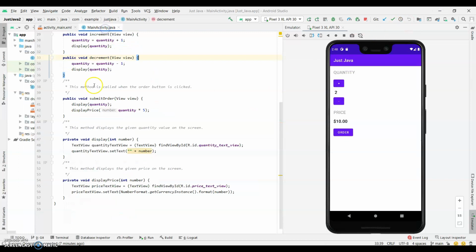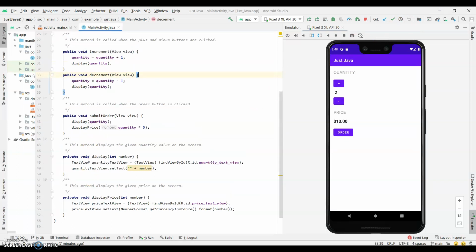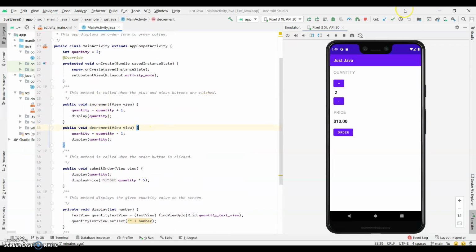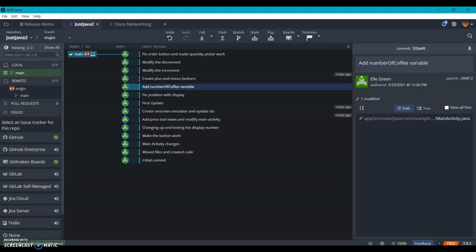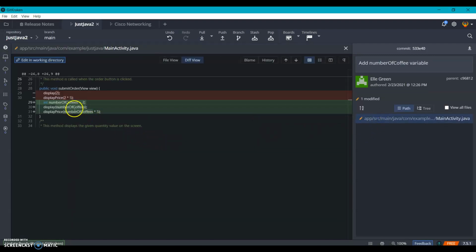quantity instead of number of coffee because we were trying to simplify it, which is easier for me to remember when I'm typing. If you look at the number of coffee, you have to have specific letters be camel case, so capitalized, and you have to remember the specific word, and to type that over and over again would just be too much. So I was able to simplify it just to writing quantity, which made it a lot easier.